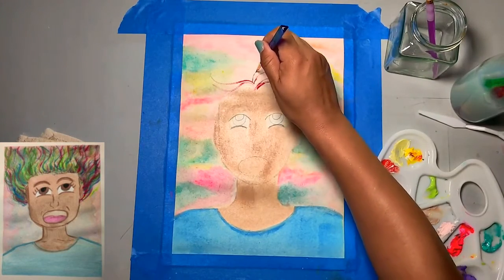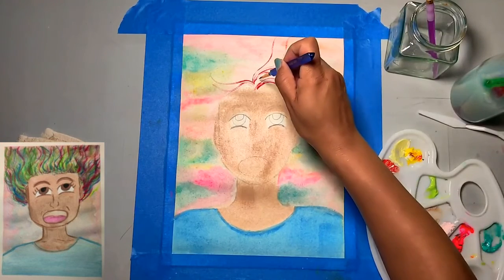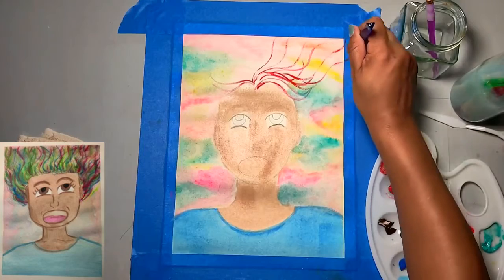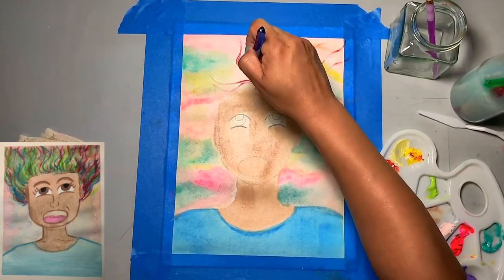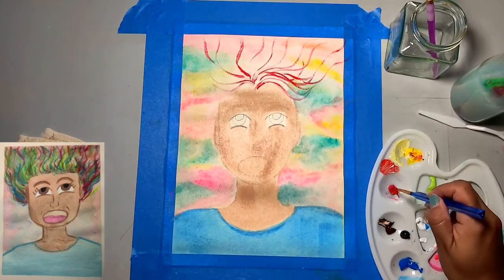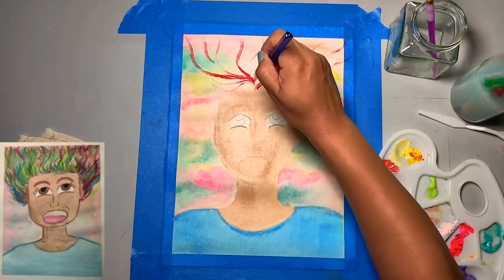And then I'm adding swirls. And don't worry, we're going to add totally different colors. So I have wavy hair, so I'm going to create wavy hairs going up. There's so much static that my hair is going crazy, or so excited the school's starting, or I'm so sad and going out of my mind that summer's over.